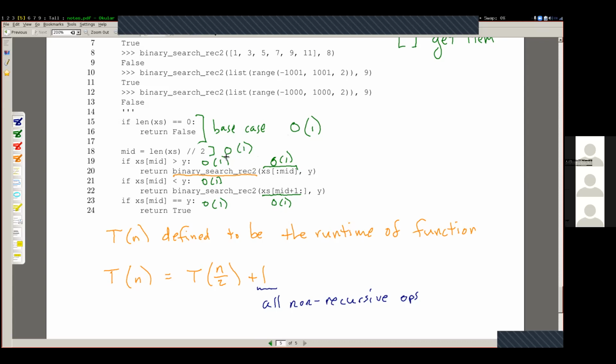First you do one, then another. They're not nested operations. There's no for loops here. So they're all sequential. We add them all together. And when you add things that are O of 1 together, you still just get O of 1. Notice that I'm dropping the asymptotic notation here. So I'm dropping the big O in this case. And if you were using theta or omega, we'd be dropping that as well.